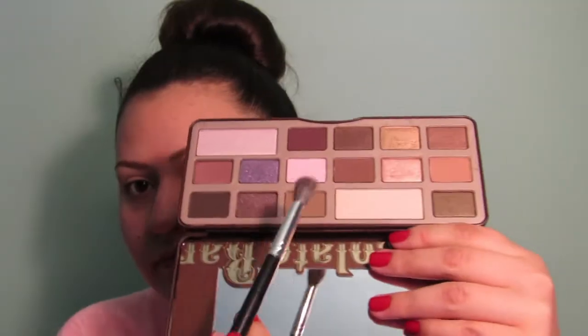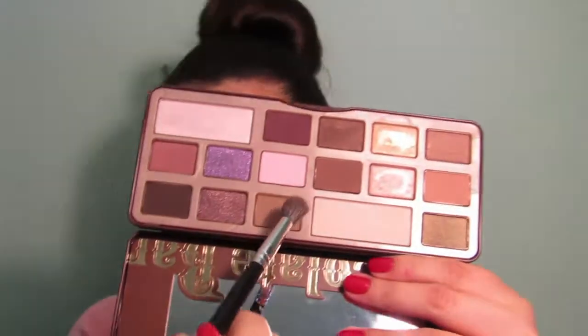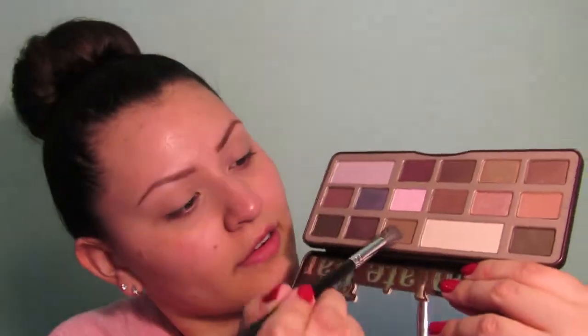Guys, I'm gonna do a makeup tutorial using the chocolate bar palette from Too Faced. I'm going to use the color, I'll just tell you guys the color, milk chocolate. This color right here. And I'm just gonna apply that to my crease.